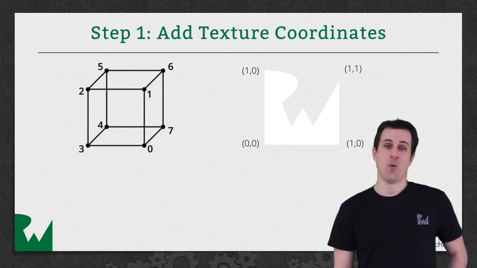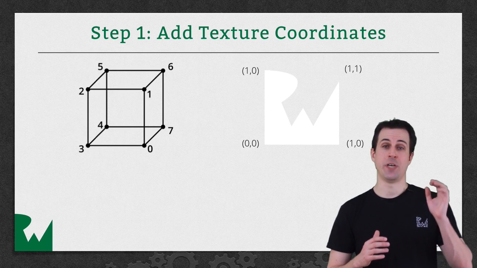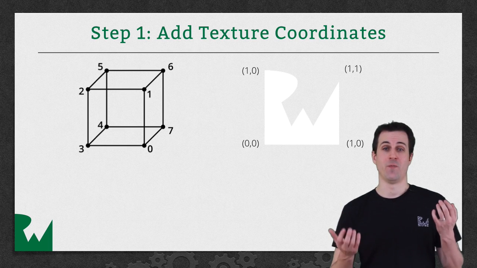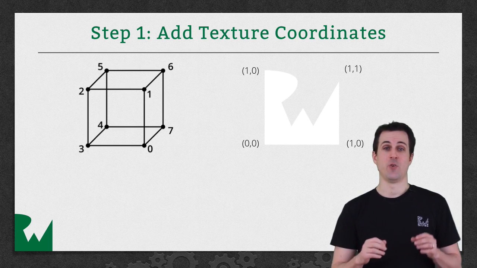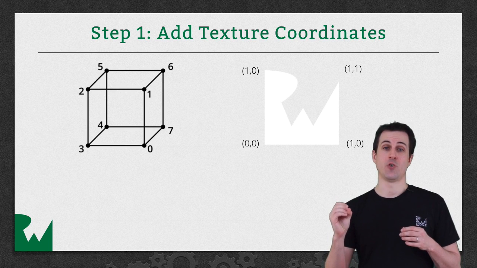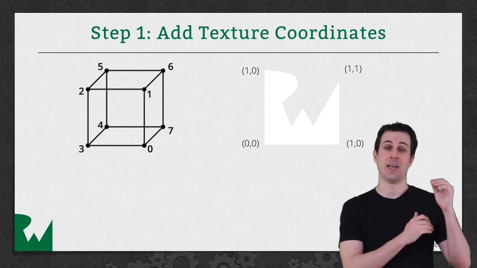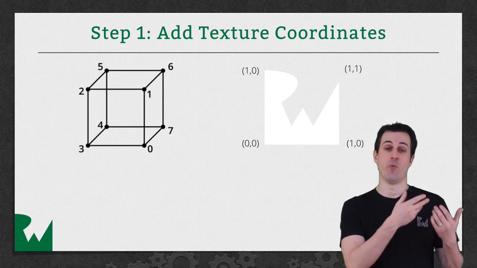Now you might wonder what happens to a pixel that's on the side between two vertices. Well just like everything else works between a vertex and a fragment shader, the rasterizer will interpolate that value. So you'll basically get a pixel that's the position in the texture between where you've mapped vertex 1 and vertex 2. So in the case of the left hand side, it would be like this middle of the middle left of the texture would be what would be sampled there.